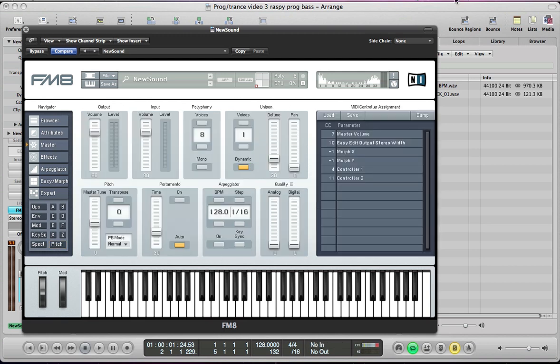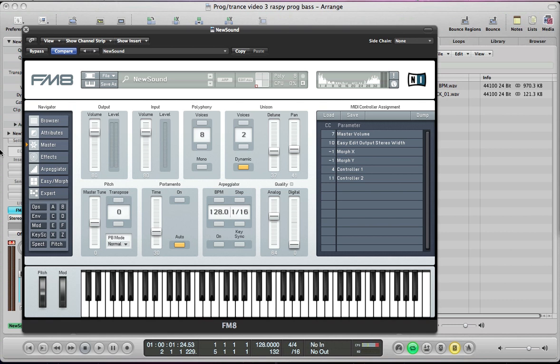Okay, so we can go to the master panel here to sort of beef the sound up a little bit, give it 2 voices, take the detune up to about 37, and just give it a little bit of width. I don't want too much because it's a bass sound, so you know, bass frequencies should really stay in mono. Take the analog up to about 60. And what you could do here is take the transpose down, because it's a bass sound, so you know, if you want it to sort of a lower kind of low frequency, more beefy sort of sound there.